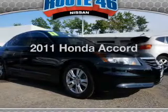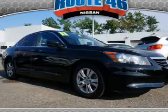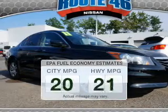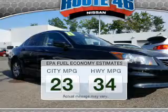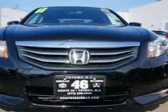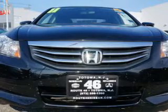Get noticed in this 2011 Honda Accord — this is the set of wheels you've been looking for. Run all over town and back home again without worrying about filling up when driving this fuel efficient ride. The powertrain includes front wheel drive with a reliable engine connected to a smooth shifting automatic transmission.